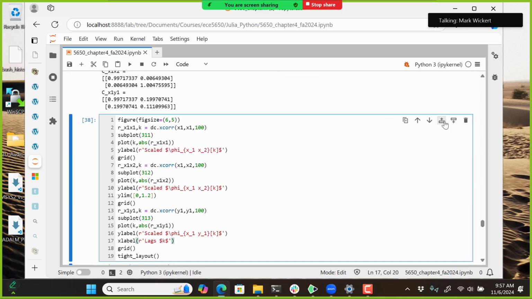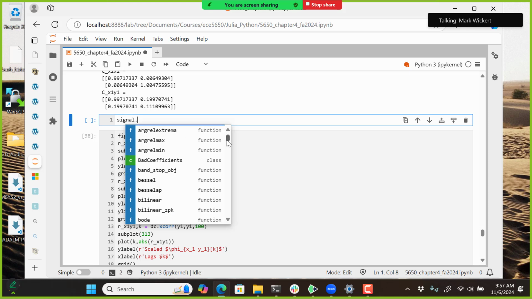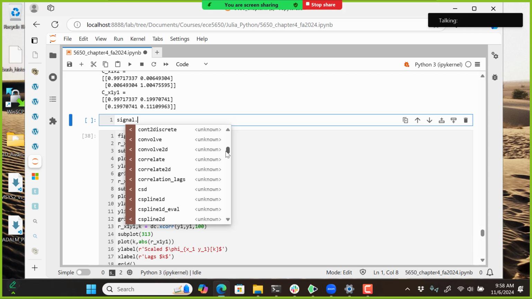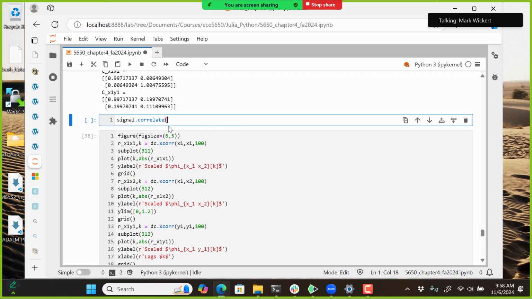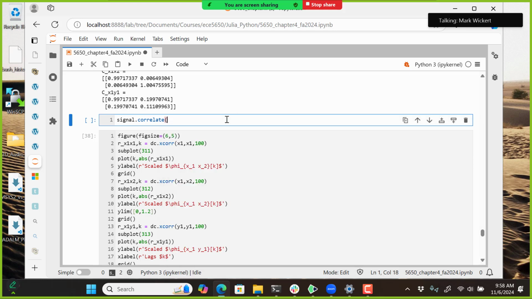In the signal library, what I'm looking for is the autocorrelation function. I think what you've got available is correlate: full discrete linear cross correlation of inputs, and the inputs are 1 and 2. So this is very similar to xcorr in MATLAB. The xcorr function that I wrote for Python, in the digital com package, uses the FFT, and it has a different normalization. So that's why I'm not wanting to go down that path and get confused.